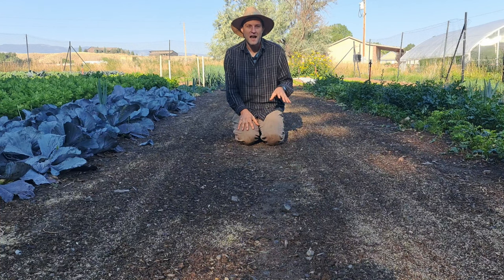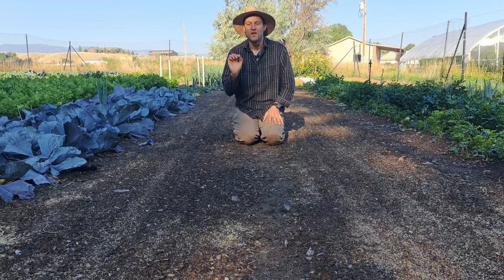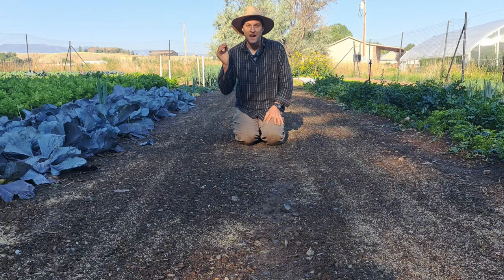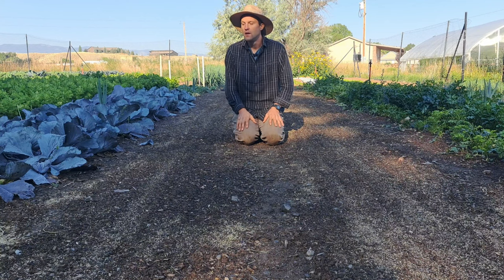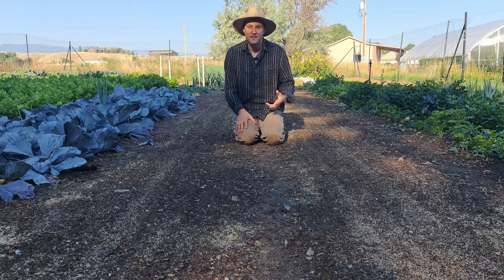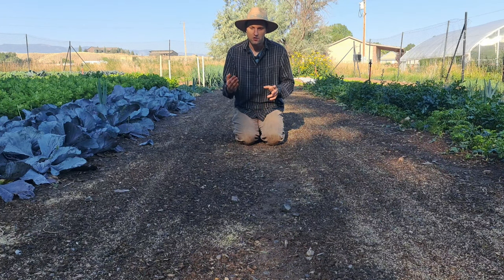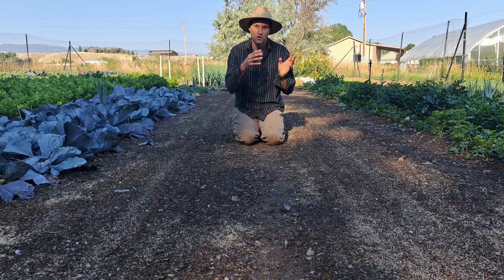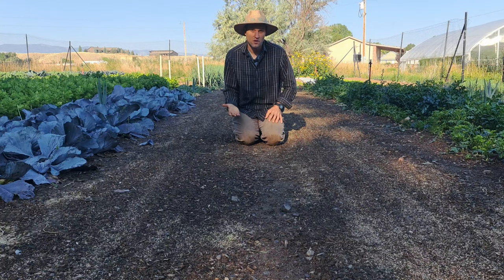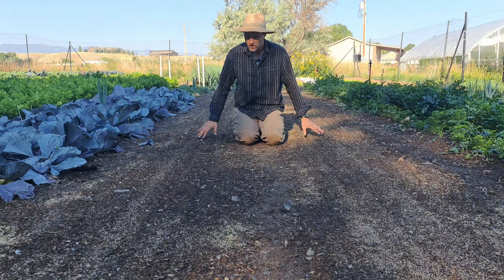What I do when I don't have enough time to stick to my original plan is grow these five crops and direct seed them in the ground with my push seeder. If you're doing this in your garden, you literally take the seeds, sow them, water them in, and you will almost guaranteed get a crop. My original plan is usually to have seeds going into plant trays in my nursery so I have a transplant ready to go in the ground, but that doesn't always work out. What I've got right here is an example of that.